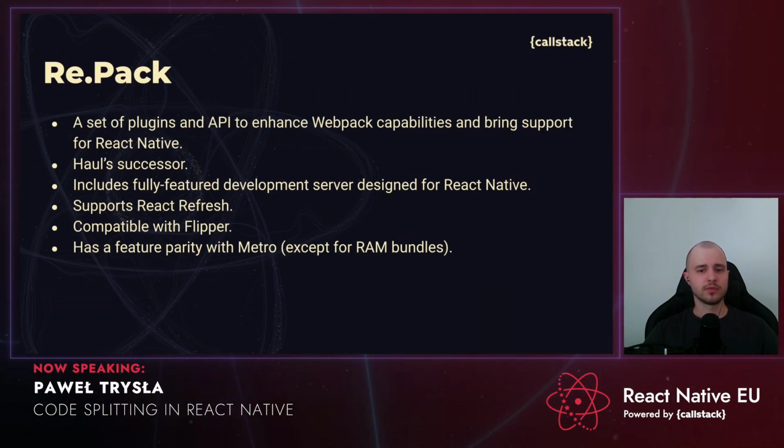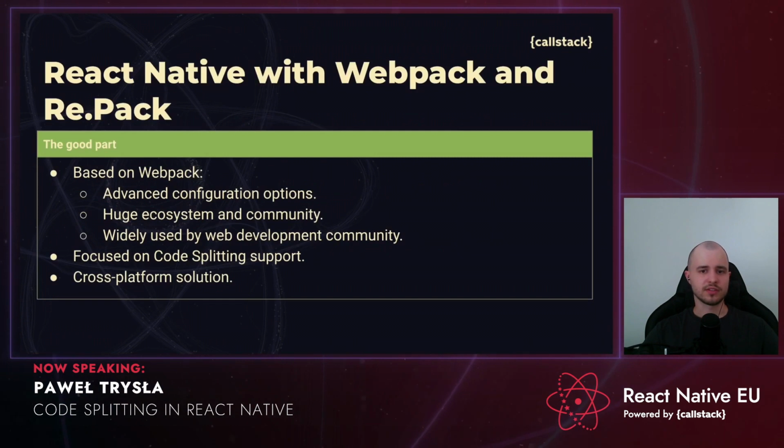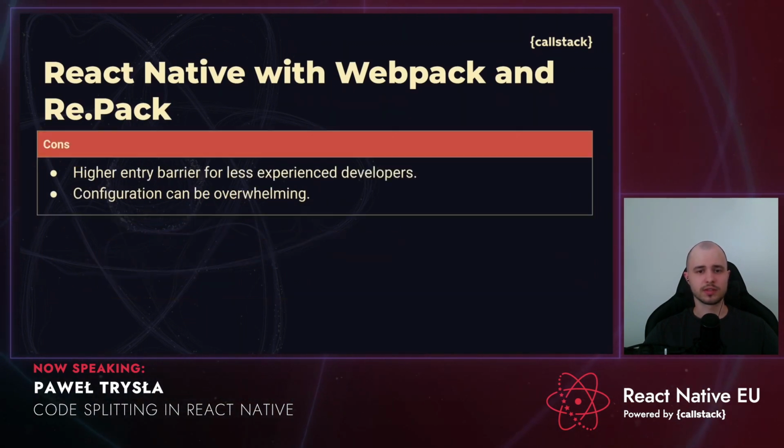Now, let's evaluate React Native with Re.Pack and Webpack as a code splitting option. The first advantage is that the solution is based on Webpack itself, which has a wide variety of configuration options, and we can adjust it well to our needs. Additionally, it has a huge ecosystem and community and it's widely used, meaning it's stable and established software. Together with Re.Pack, it's a cross-platform solution focused on code splitting, but everything has its drawbacks.